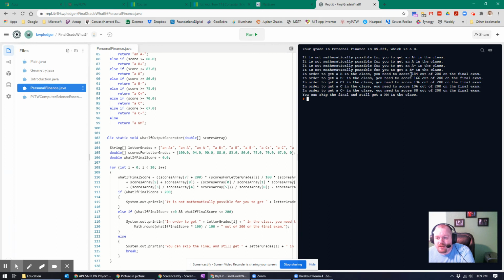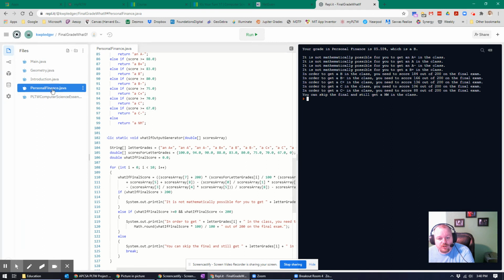To get a B, you need 184 out of 200 on the final, all the way down to a C minus is 88%, or 88 out of 200 on the final. Now, keep in mind, it jumps from C minus down to no mark. There's no D in this particular class, but they could skip the final and still get a no mark in the class. Not that that's a good thing, but just letting them know for completeness.